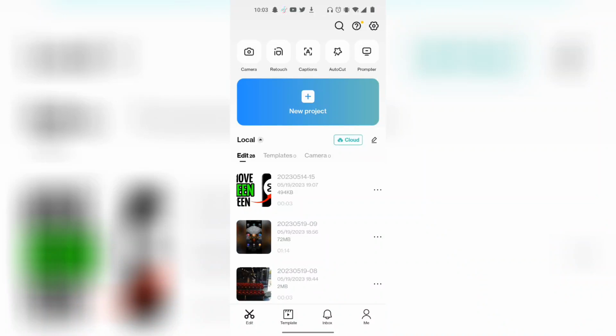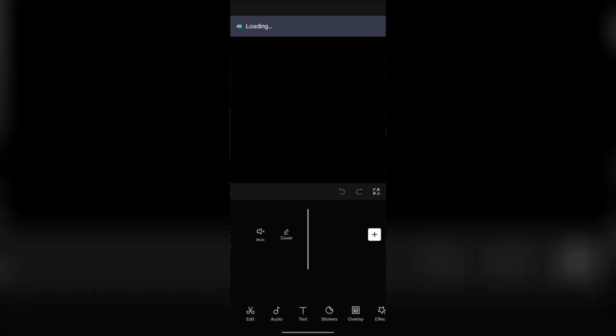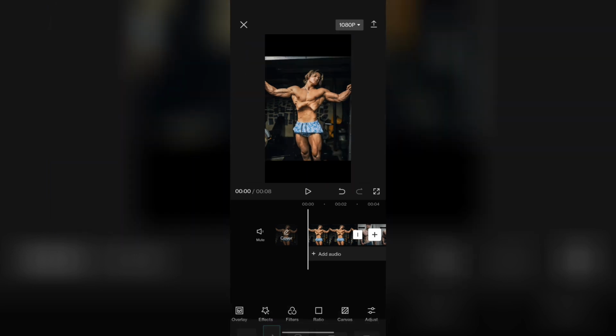So here's how you can make a 1v1 edit on Capcut. First, you want to open a new project and then find the two characters that you want to 1v1 with. And then now you want to basically, at the bottom, find a ratio, turn that to 16 and 9, which is a TikTok one.